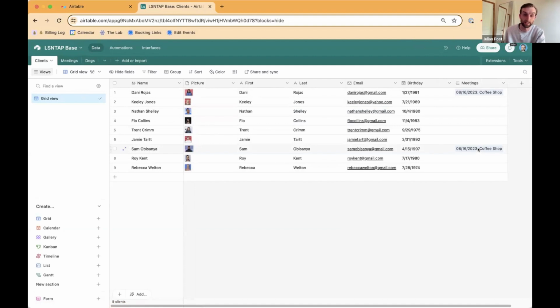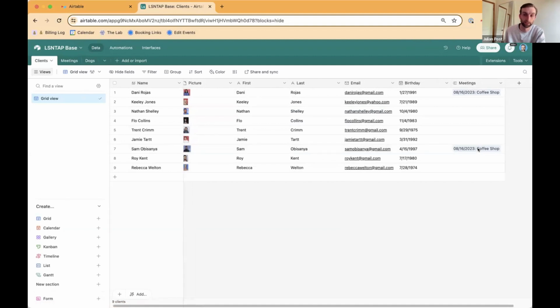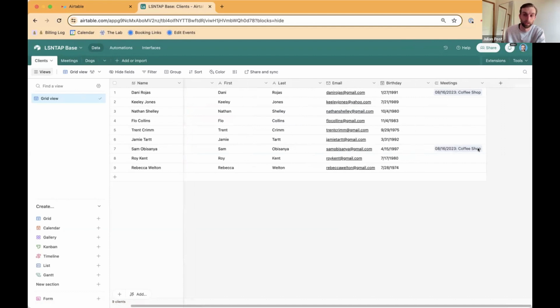Any questions about that? Not yet. I think I'm still reeling over the formula for the name. Okay. Yeah, it's all right. I went quickly through that because I really feel that the linked records are the most important thing to take away as a beginner. But we can certainly spend more time on formulas later, if that's of interest to people.